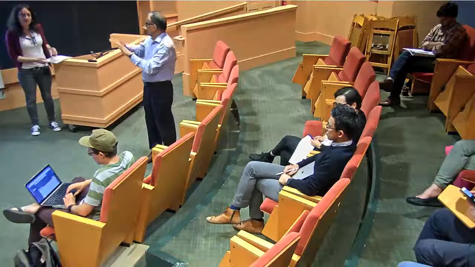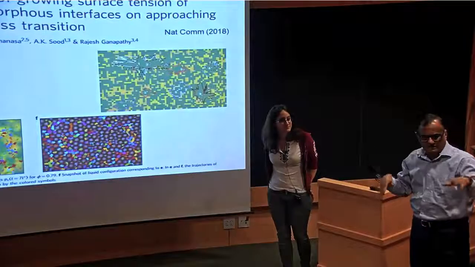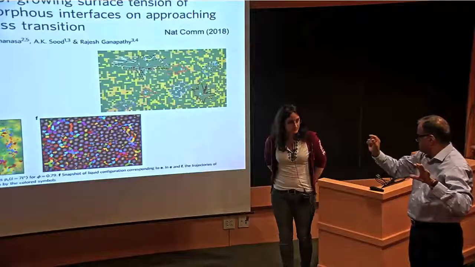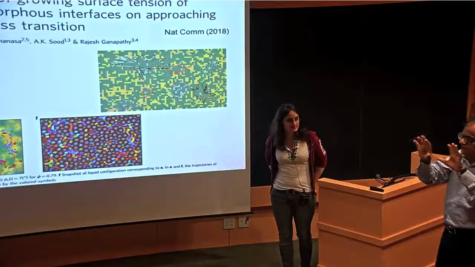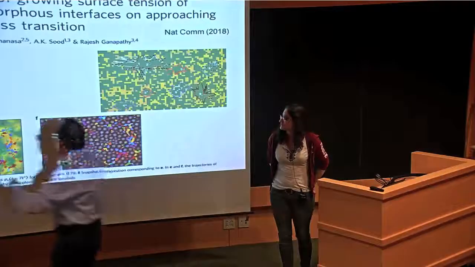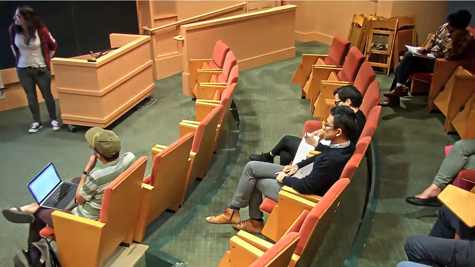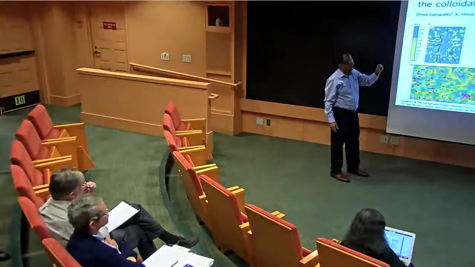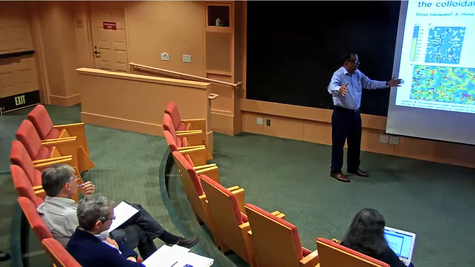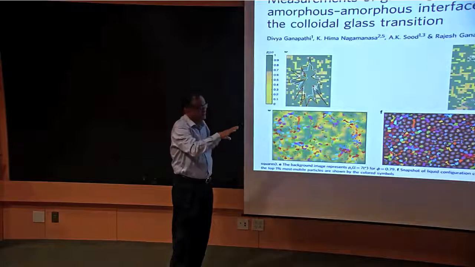If you look at the full picture of the particles, you can't make out anything. But the way we do it, you can read in the paper: we divide the regions into small spaces and find how long things persist and where they will not be persistent. If you look at this persistence function, it will vary from 1 to 0, and this defines the interface. This is possible because we can look at the most immobile particles and call them pins, and look at how long the effect will be around that, which is what people have done with external pins. Here we are doing it with self-generated disorder, self-generated pins.